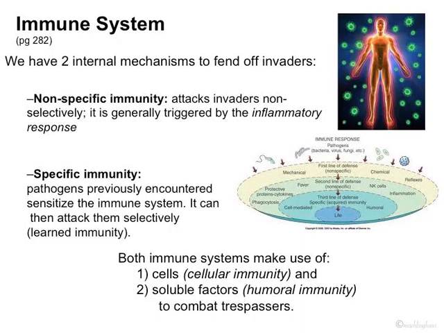And then we've got specific immunity, and that's when we have pathogens that we have previously encountered, the system has already acted on them and is sensitized to them. For example, we have chickenpox and we get exposed to it, so we get sick, but then the system learns that pathogen. After a second exposure, it can react to it way faster, and we don't really get sick. The system works sort of subliminally on its own. It goes very fast. So that's the specific immunity that's learned. That requires, though, that we have a first exposure to learn what the pathogen looks like.